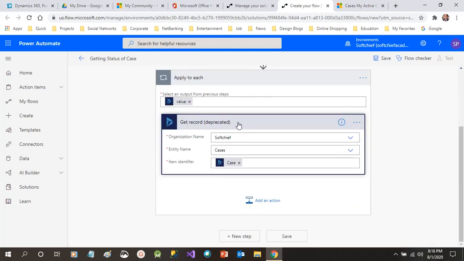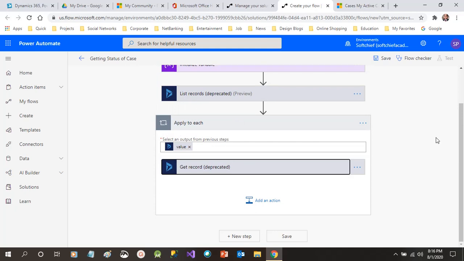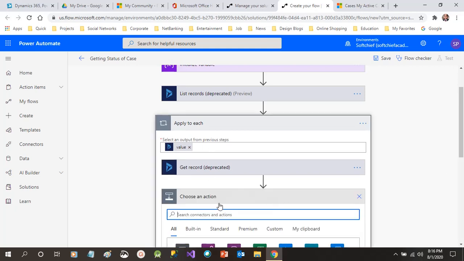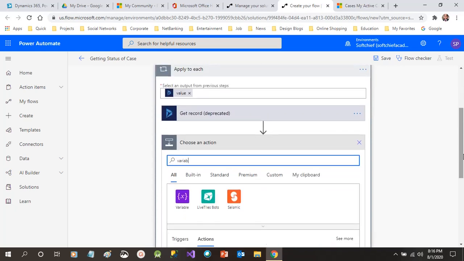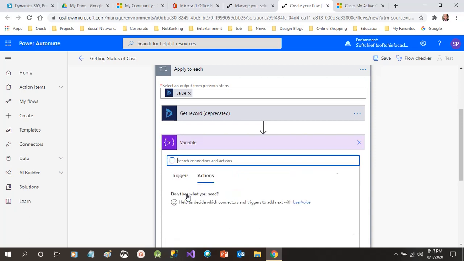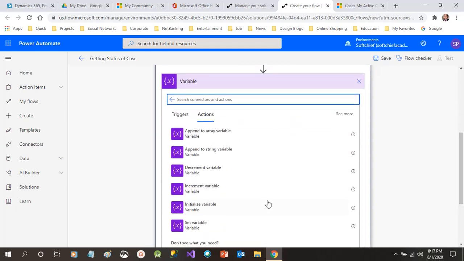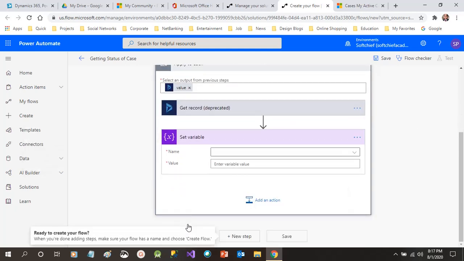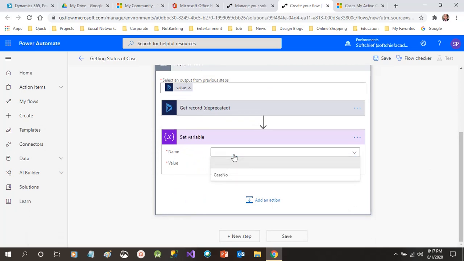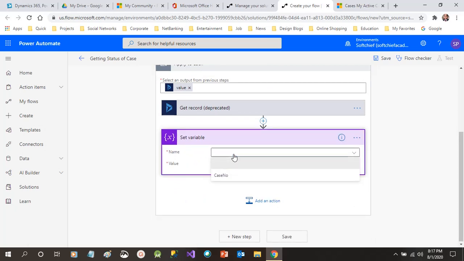Now once the get record is done, I will set a variable with the case status, right? So click on add action, choose a variable, and choose an action called set variable. Now here you have to choose the name of the variable.